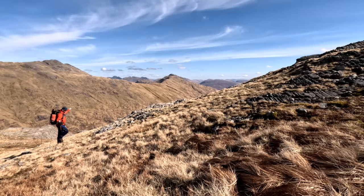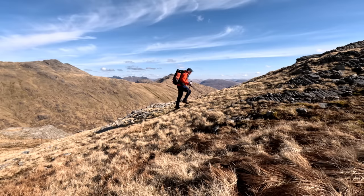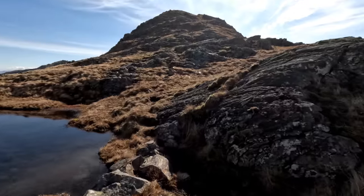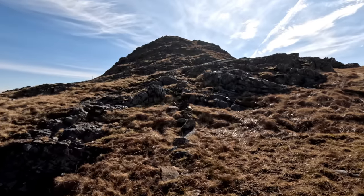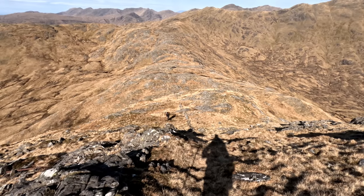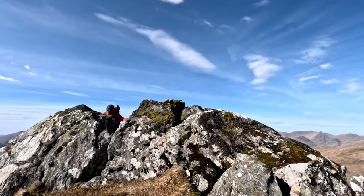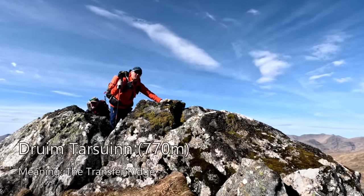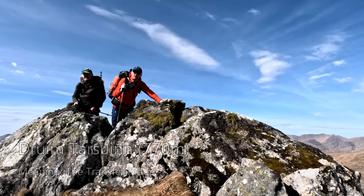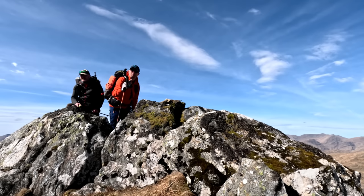It's nice to just look over there and see the ridge that we were on earlier today and the Corbett that we camped on - seems like ages ago. And that in front is the summit just up there - there's Stevie coming up behind me. This is us folks - this is the top of Drame Tarson, 770 metres, and it is the most remote of the three peaks that we've done this weekend, miles away from the road.